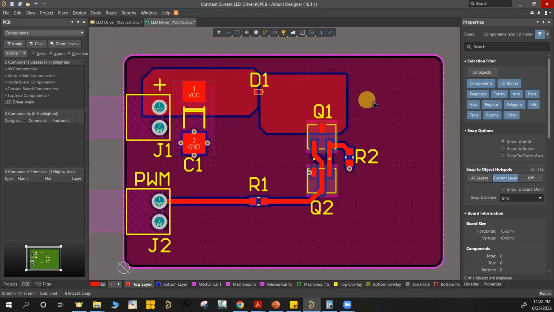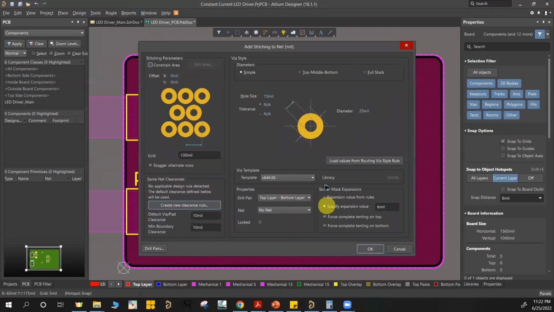This box will pop up, and then it kind of gives you a couple properties of that via that's going to pour. It's going to be a 15 mil hole size, it's going to be 25 mil for the diameter, and grid is going to be 100 mil. You could have 100 mil, you could change it. It's basically the center to center distance from one via to the other. It could be 100 mil, could be anything. You could just push it to like 60 mil if you want to have more vias on the board, basically. But I mean, 100 should be fine as well.